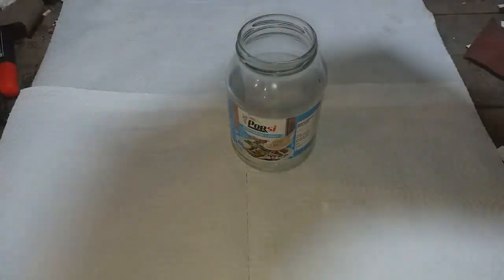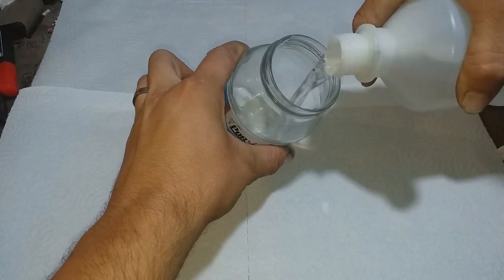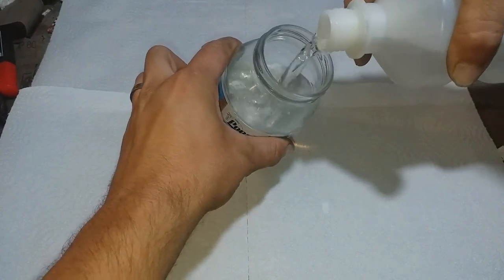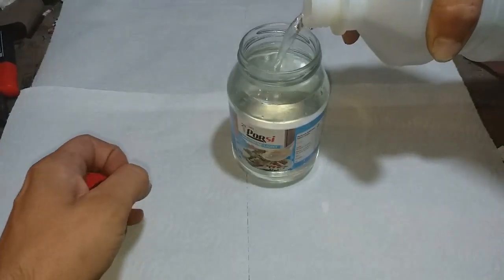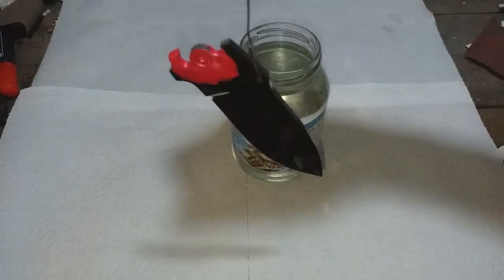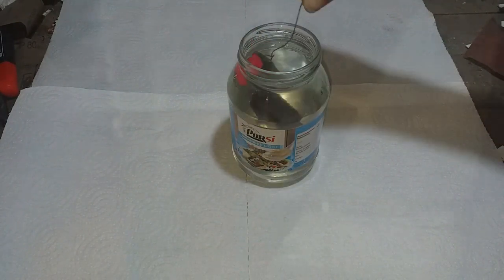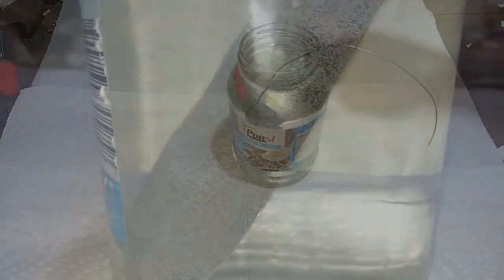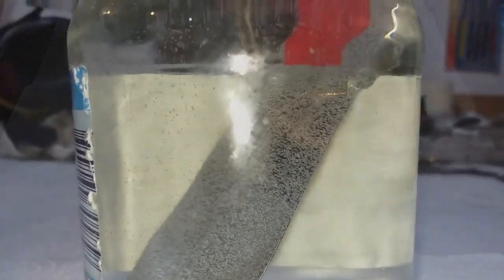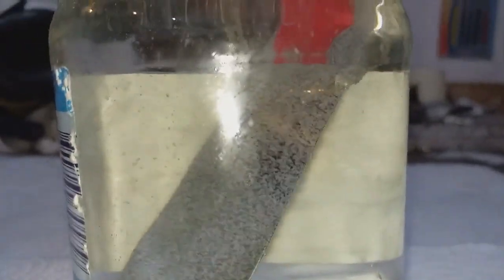This was my first experience using muriatic acid. And oh my gosh, this stuff is potent. I dropped my clean degreased blade down into the acid and the reaction started immediately. Bubbles and even smoke, gas expansion coming straight out of it.